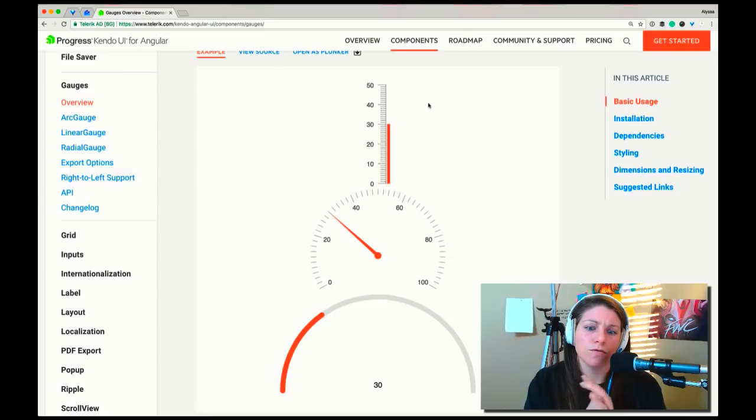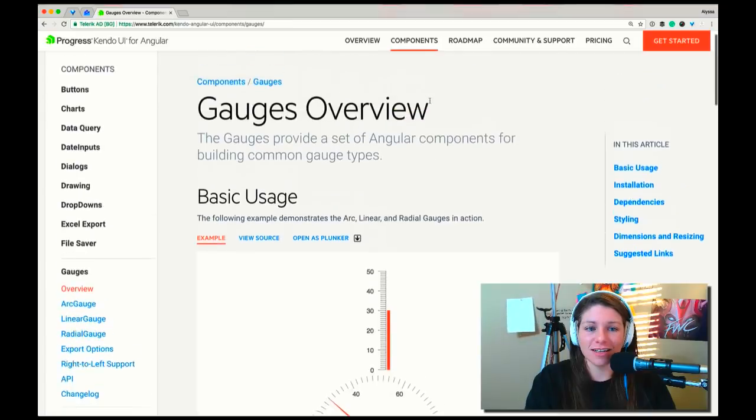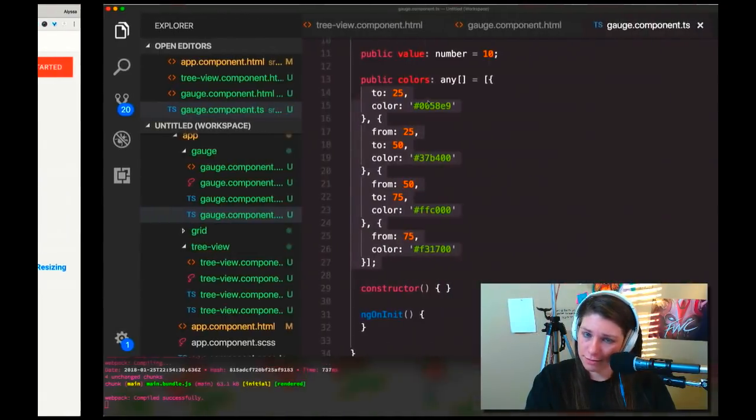I think these are really useful on dashboard pages to display information. Anytime that you can display information in not block text form is really, really helpful to users, and they'll probably retain it more, and it makes more of a point. So it's really, really cool that they added this in. So check out the gauges.